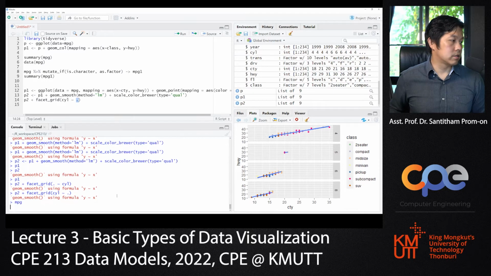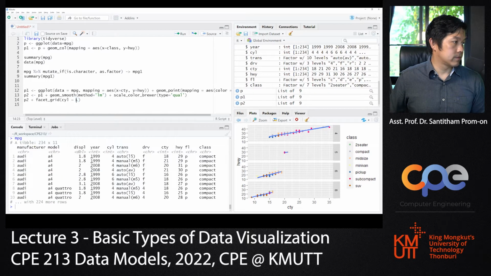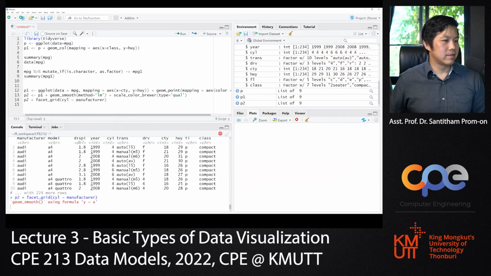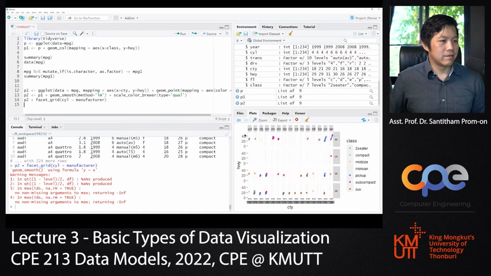And you can imagine using other variables as well. Let's use manufacturer, but it won't be beautiful. Data points are too sparse. There are too many manufacturers to plot here.